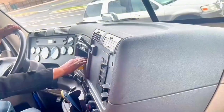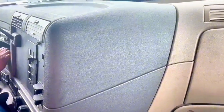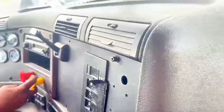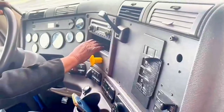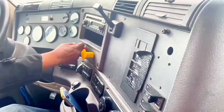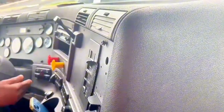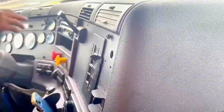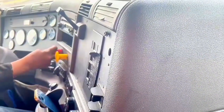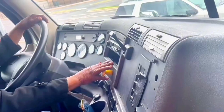Now, brake check. I'm going to check my parking brake. Good, working. Neutral. Going to go back to my little brake. Working. Good. I'm going to check now my service brake. Push this one. Five miles per hour, stop. Working, neutral. Now I check this brake, works. This one, works. Together, I check, works.